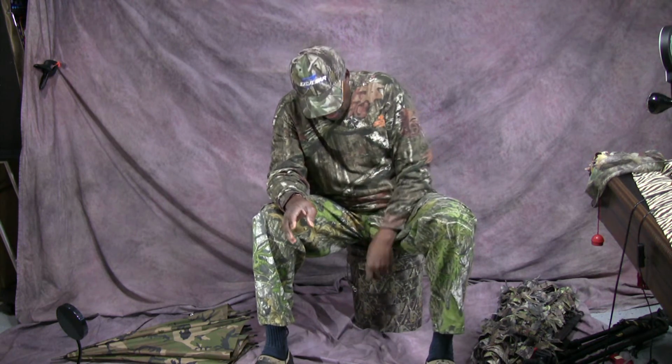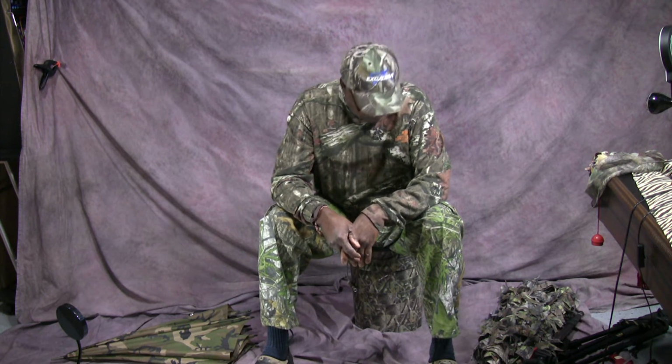Go back to the point I made earlier. If you don't want to do all this wrapping and duct taping to your bucket, get a black bucket. And if you can, paint it matte black so there's no shine. Okay? And you're going to blend in wherever you are. Because the nice thing about it is this: if I have on all black and I have movement, that movement is concealed, because the black on the black is not going to show the movement. So as long as I stay within myself, the black is going to work. And so I think that if it worked in the jungles of Vietnam, it can probably work here in the forests of the United States. So don't feel as though you have to buy all of this stuff in order to go out there and be effective. Black will work.